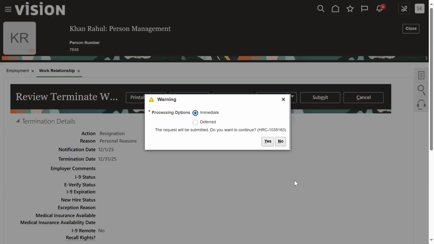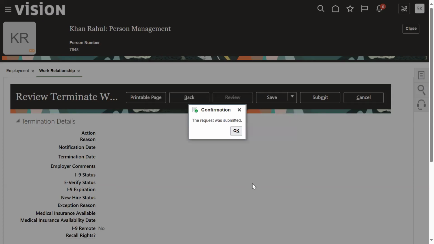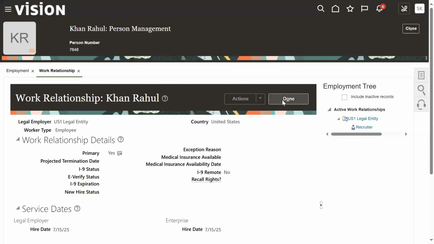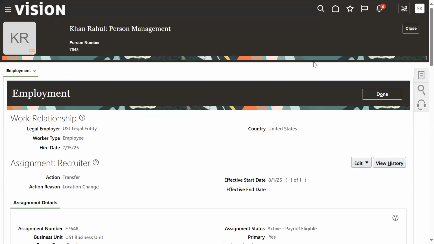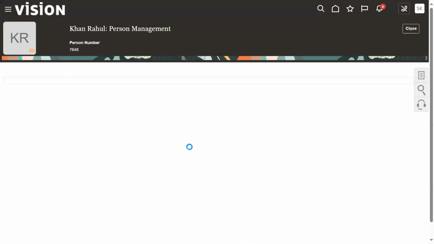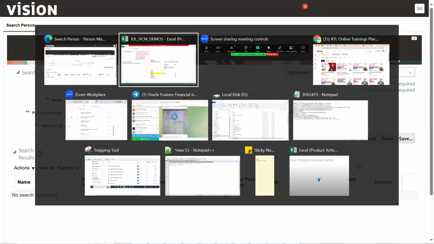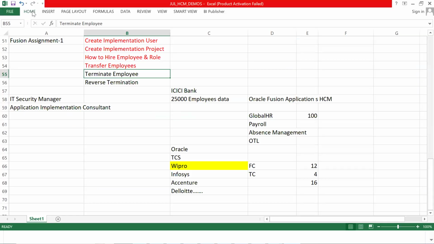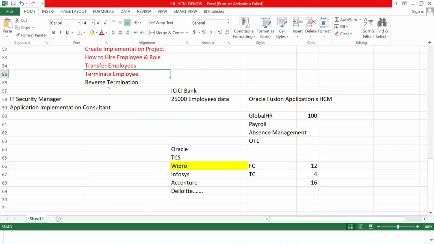Submit button. Then this is how we will go for terminating an employee. So the employee will not be available after December 31st. So these all are the processes we will be doing: hiring, transfer, and then terminations.